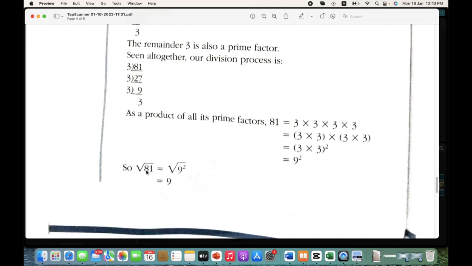Okay? And you know we've done it the other way by saying 81 is 9 squared. Square cancels square, you get 9. But in using prime factors, this is how we do it. 81 will be equal to 3 times 3 times 3 times 3. So I group them, 3 and 3, and then 3 and 3, since there are four 3s. From this 3 and 3, I write only one. From this 3 and 3, I take only one out. So 3 times 3 becomes 9. 9 becomes my square root.